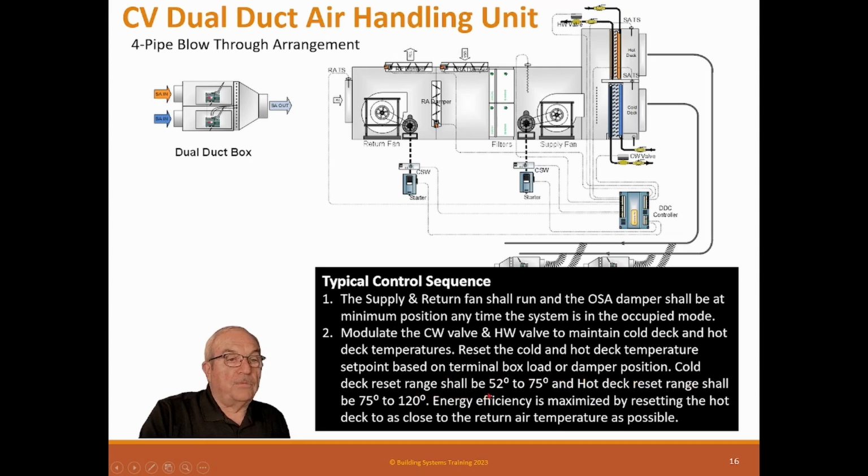Cold deck reset range should be 54 to 75. Hot deck range should be from 75 to 120. Energy efficiency is maximized by resetting the hot deck to as close to the return air temperature as possible. When these first came out years ago, and this is before my time, they actually ran this at 45 degrees and this at 120 degrees, because energy didn't matter much back then, and they just ran them that way.